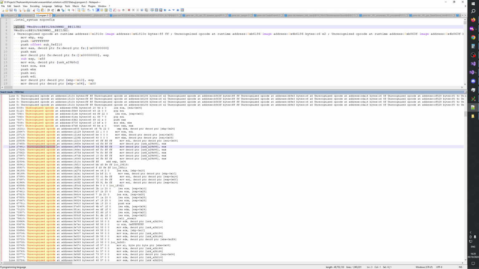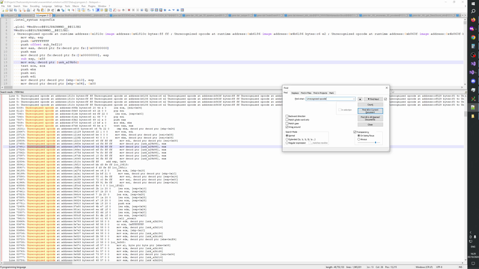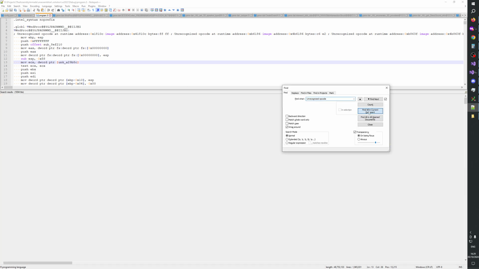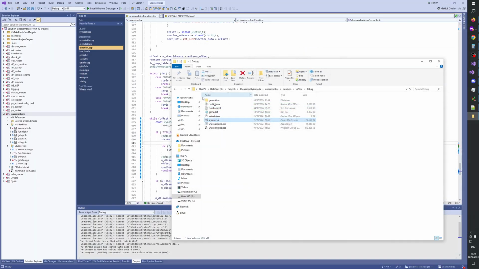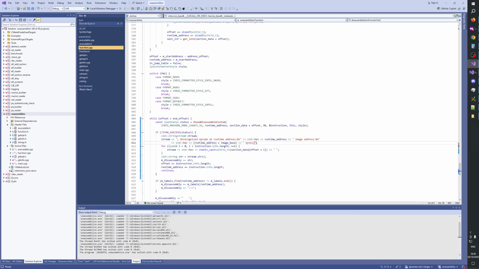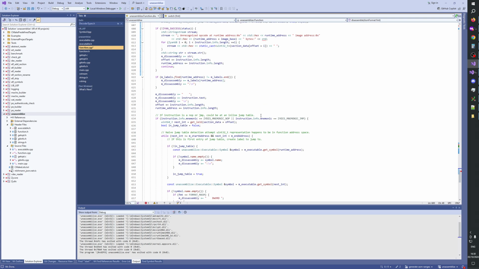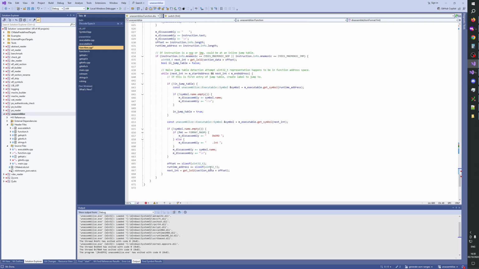Okay, then let's see what our new printing gives. Ah, I forgot something again. I wanted to add a line break. How do we do line breaks here?